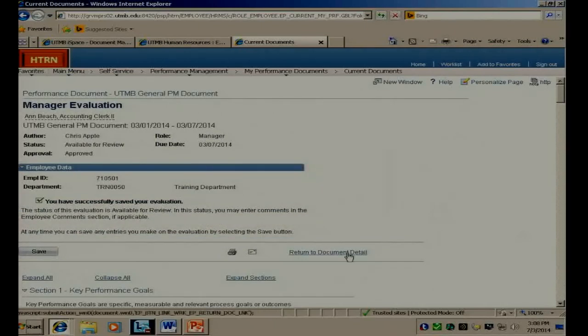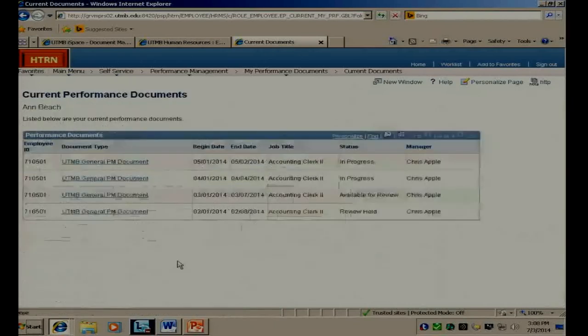So our last step is I return to the document and return one more time. I'm at this little home navigation page for our 4th example. And our 4th example, notice that it says that the review has been held. So we met, the manager has marked it that the review was held, and so now my step is next, and I need to provide my eSignature.